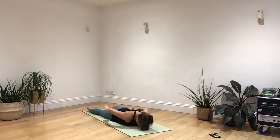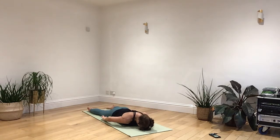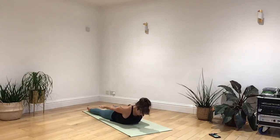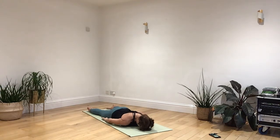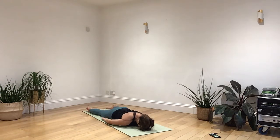Breathe in, shrug back and down with your shoulders. As you breathe out, draw the belly back as you raise and hover. Breathe in, keep the core locked on. And breathe out as you lower your shoulders back upon the floor. Breathe in, rolling back and down with your shoulders. Take your hands open. Breathe out as you lift and hover. Breathe in to stay. And breathe out, shrugging your shoulders back upon the floor. Breathe in, shoulders rolling back and down. Breathe out as you lift. Breathe in. And breathe out as you lower your shoulders all the way back down.